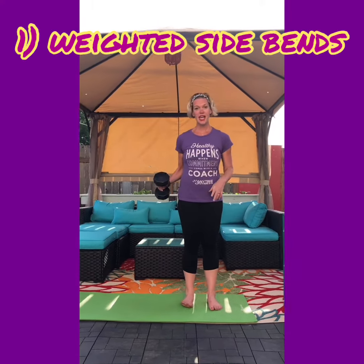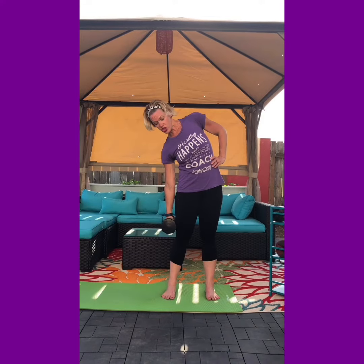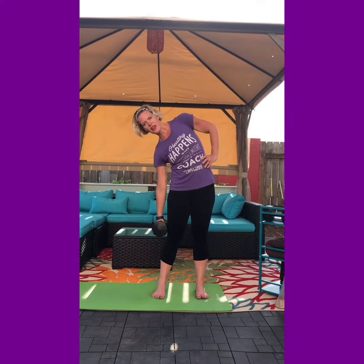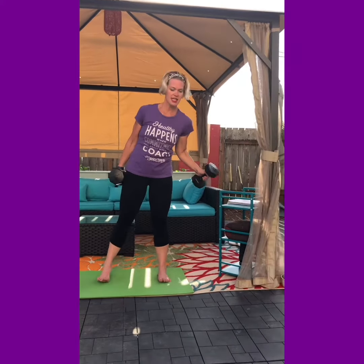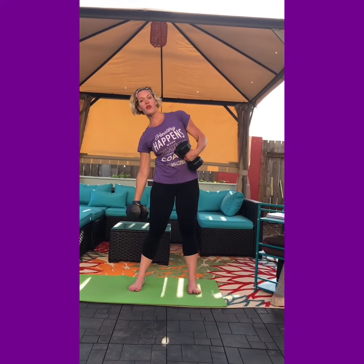The first move of the day is a side bend. Take a dumbbell in one hand only, hand on the other hip, and lean down — try to reach down almost to that knee, then squeeze everything as you pull it up. Now, a lot of people at the gym will grab a second dumbbell and go side to side, but that creates a teeter-totter with equal weight and equal movement. It doesn't allow the obliques to actually engage, so just keep it in one side to start.